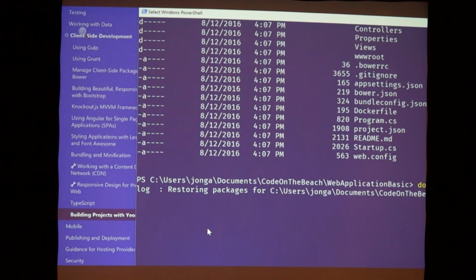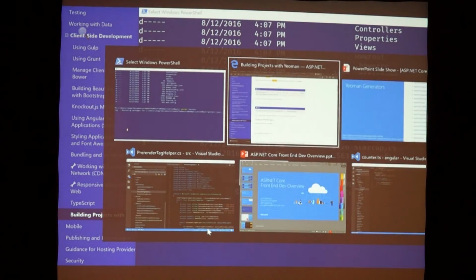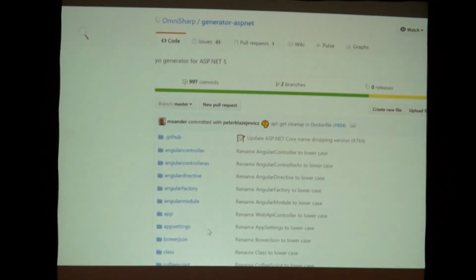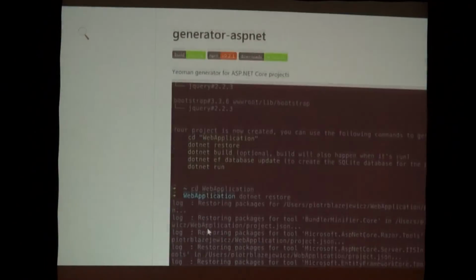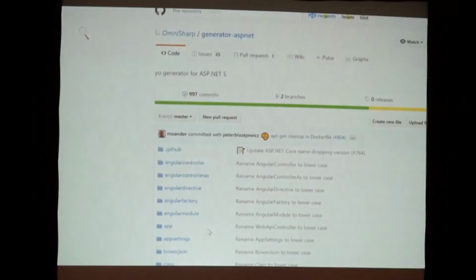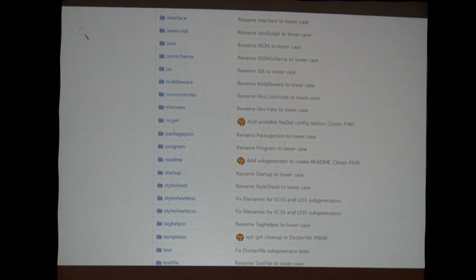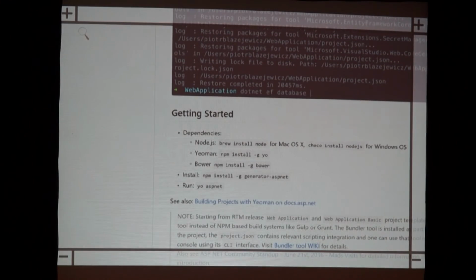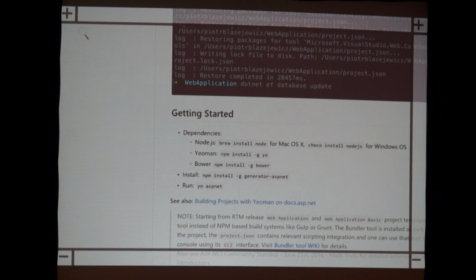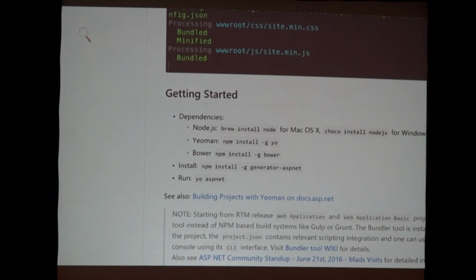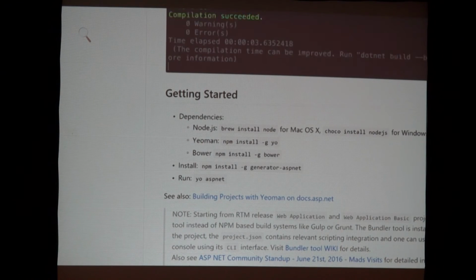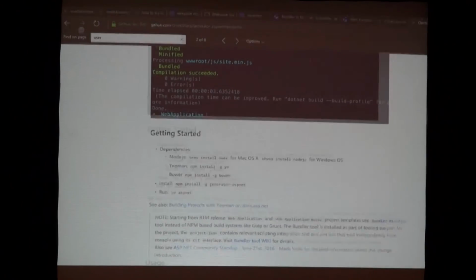The one other thing I would show is that once I've got my app there, I can go in and start running these custom generators to do things like, there we go.